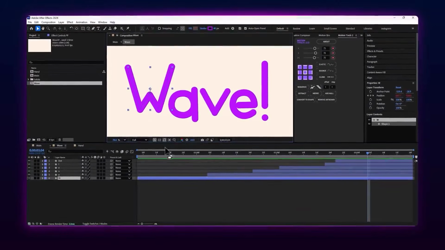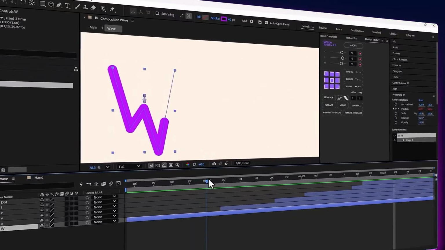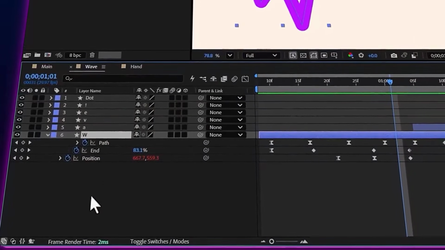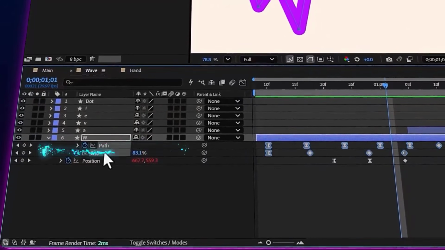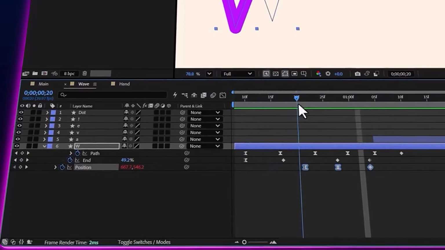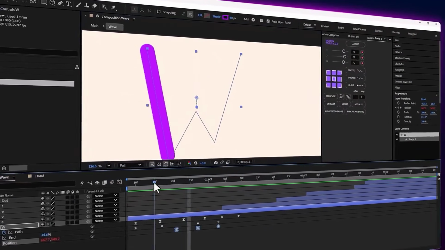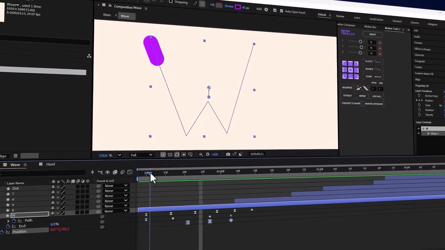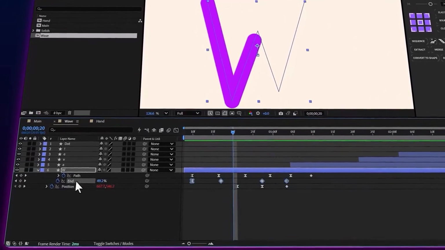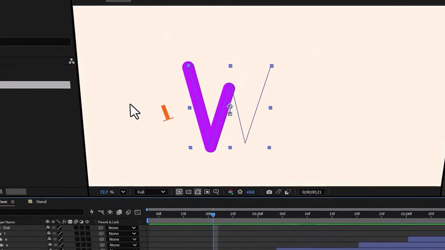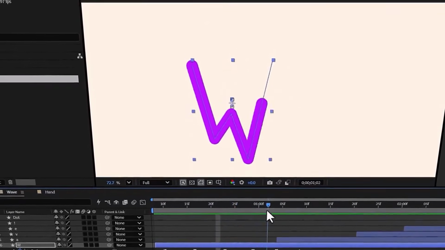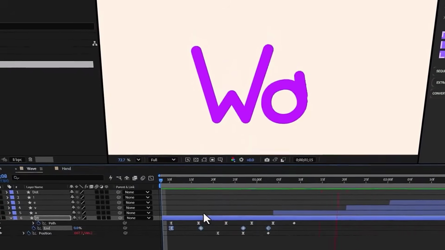For instance, if you pay attention to the movement of the W, we've keyframed a few parameters on it. If I open it up, those parameters are the path parameter, the end parameter from the trim paths modifier, and also position. Here, we tried to create a bouncy movement for the letter W. To do this, we both changed the shape path of the W over time, and simultaneous with this change, our drawing happens via the end parameter from trim paths. And based on the direction it's being drawn, we also keyframe the position so it goes up and down along with it, giving our W's movement a bouncy feel.